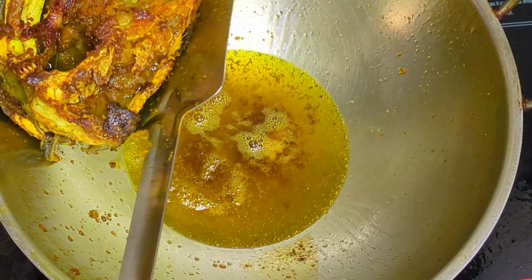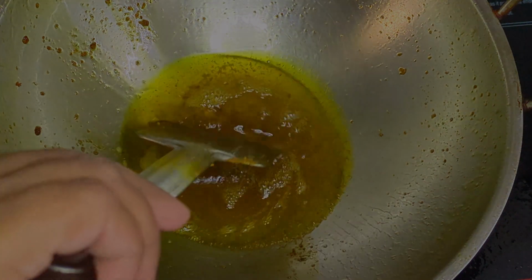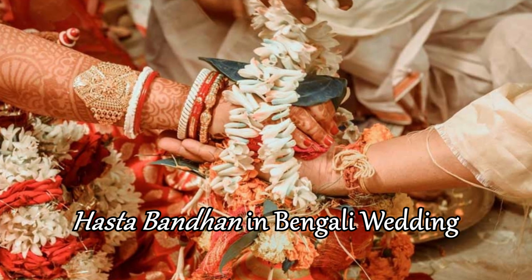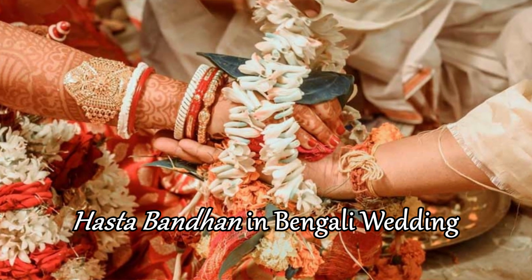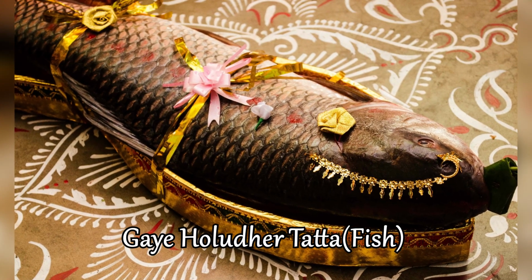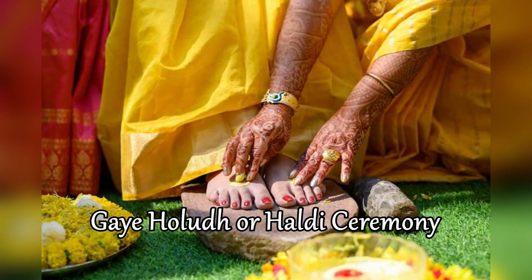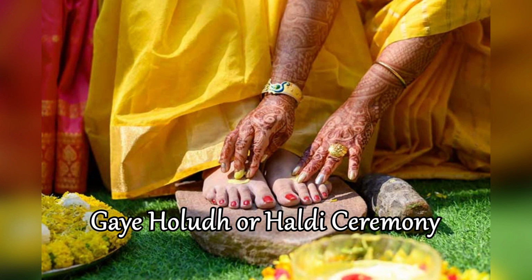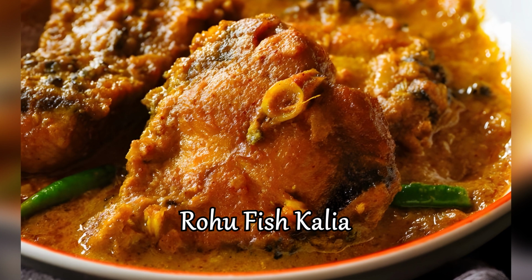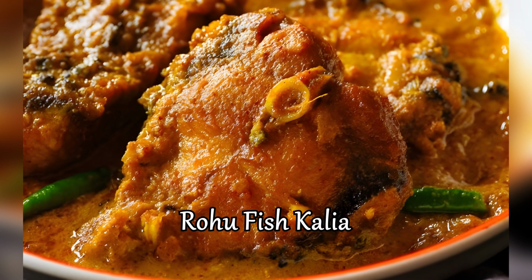Join me as we explore a bit about this recipe's history. In the marriages of Bengali Hindu families, Rui fish is considered auspicious and is sent from the groom's side as a blessing or shagun to the bride's home during the Gai Holud or Haldi ceremony. After the ceremony, this fish is cut and cooked, which is served as Macher Kalia.